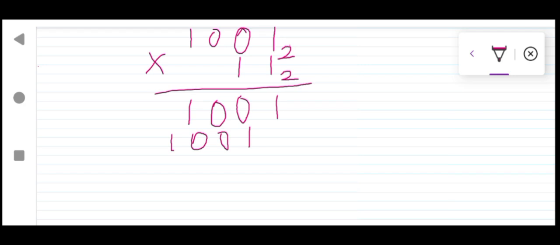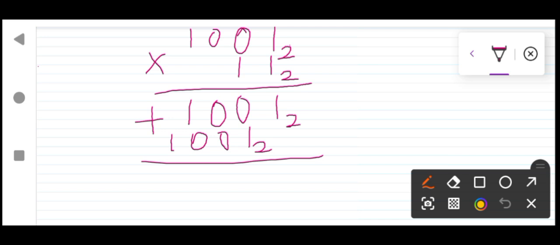So now that we are done with the multiplication there, the next is we need to do the addition, and we are working on base 2. So take note again, when you do the addition, if it is less than the base, just write it back. If it is equal with the base, make it 10.